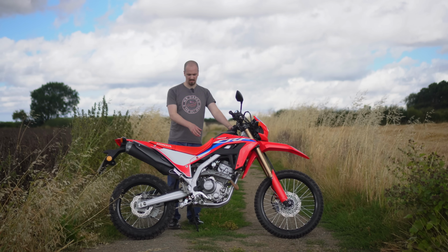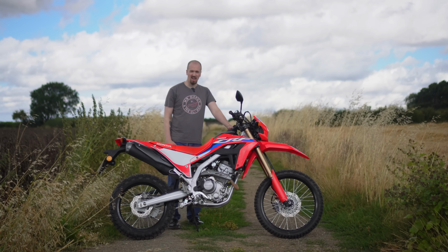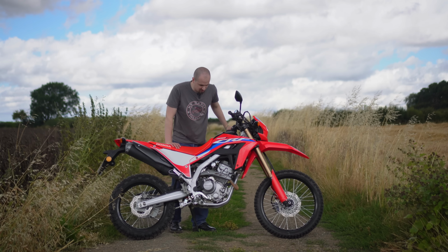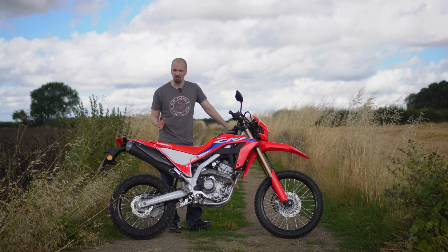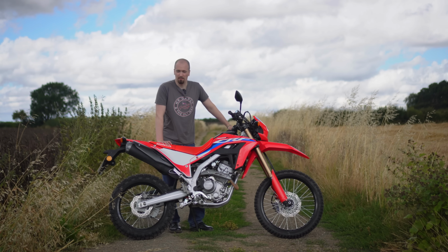You could take a bit off of it and sand it down and re-spray it and it would look fine, but that's a bit annoying. So I don't know whether that's just to do with the way this bike has been treated. I don't know who's been riding it and thrashing it, but that's something to bear in mind.